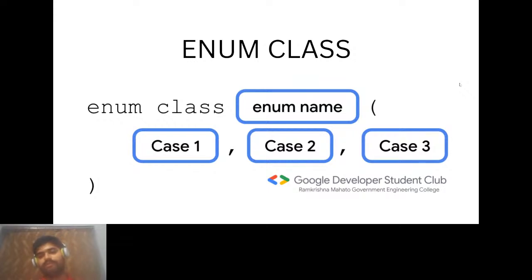Example, let us take direction. So let the class be direction. So enum class Direction. What will be the four different cases? North, south, east, west could be represented by the enum class. So there is no need for additional classes to be made. And then how to represent this case of code? Let me just show you.